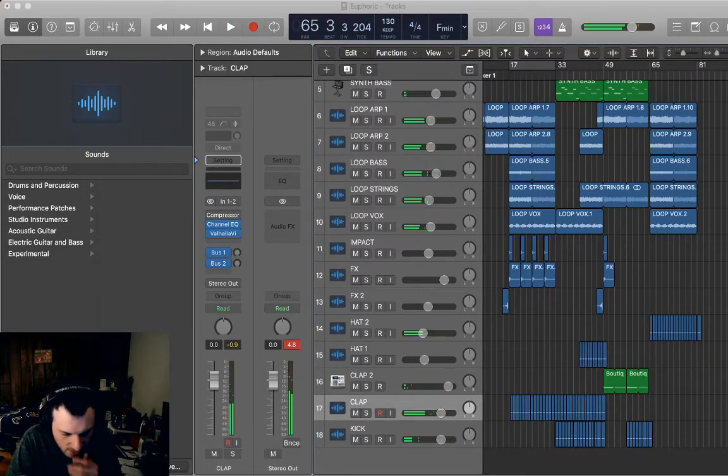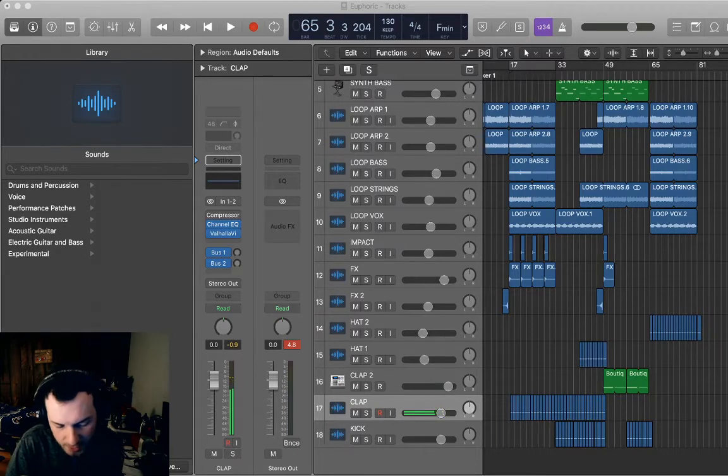So we also need to add, I think, a second clap to help the build. I don't know why, I'm just not feeling a snare. Snares are cool, but I feel like they're for more aggressive builds. This one's supposed to be soft, but I've had a devil of a time creating that. Come on. Without any acoustic instruments.